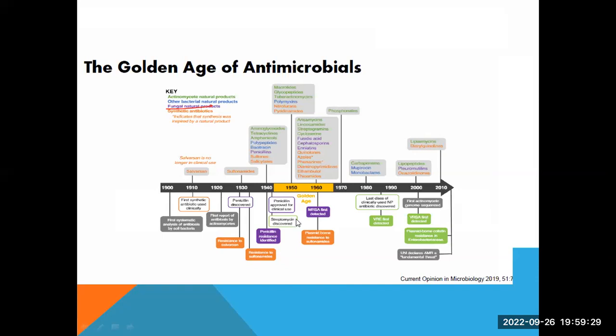The golden age of antimicrobials was actually from 1950 into the 1960s. And the funny thing is that the last new molecule, which was linezolid, is the last thing that we know, so that was like 30 years ago. And now we don't have any novel molecules of antimicrobials. So we have combinations, we have beta-lactam and beta-lactamase inhibitors, but we don't have new and novel molecules of antimicrobials.